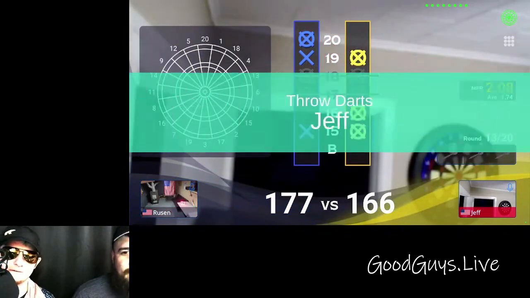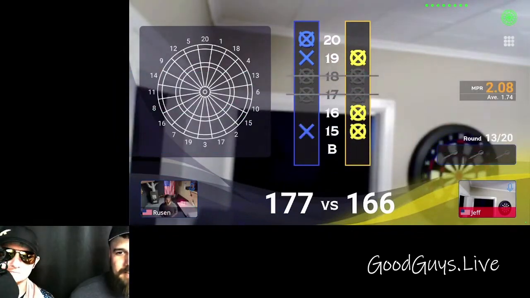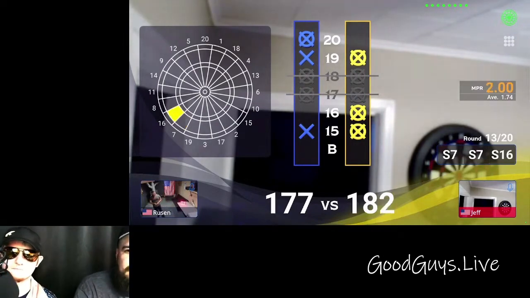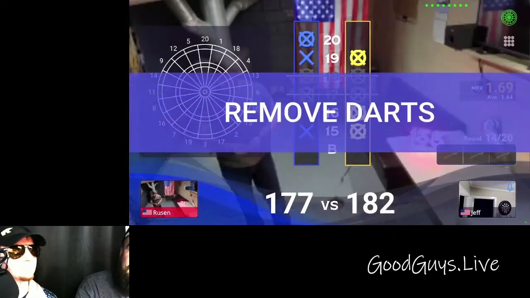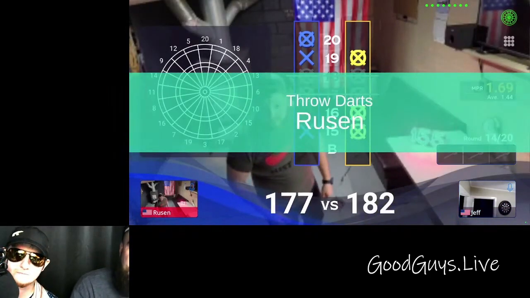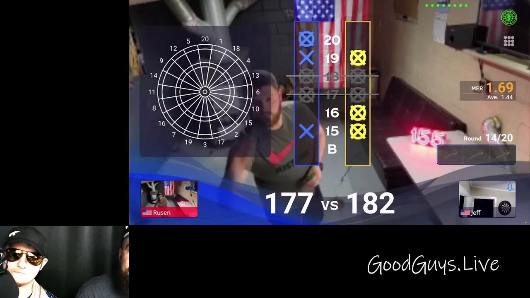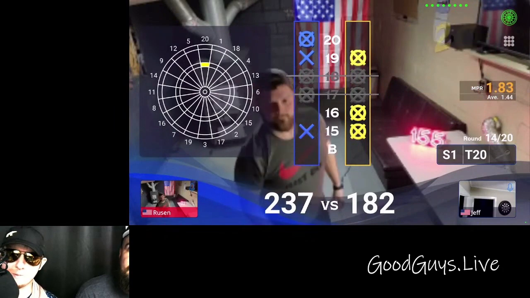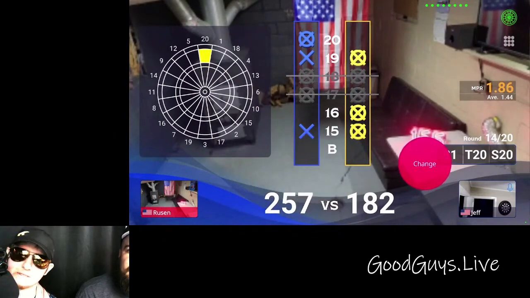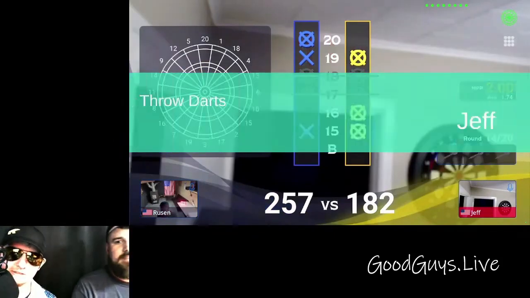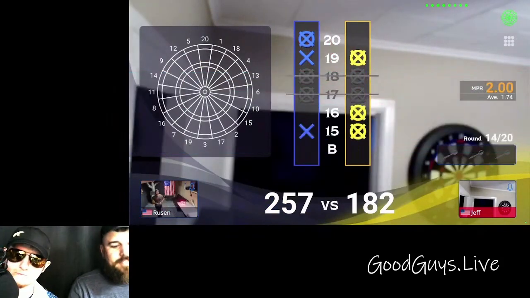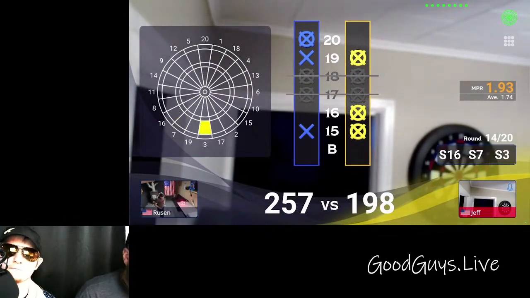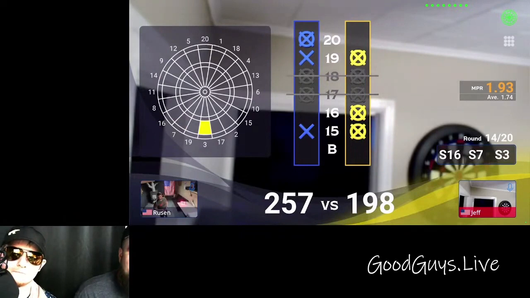And don't happen often. Don't happen often here in GoodGuys.Live. Just, they're all on the wire. They're just right there. It's like they're one hole up. Easily could have been a five-mark round, turned into a zero, but we're going to bounce back right here. Big triple 20 there. Another single 20 did stick in the board. It didn't count. It's been adjusted to this point. Just like that. Just like we said, zero to four. The last round could have been a five. It was a zero. Just one hole off. He's on the wire. Steady darts.